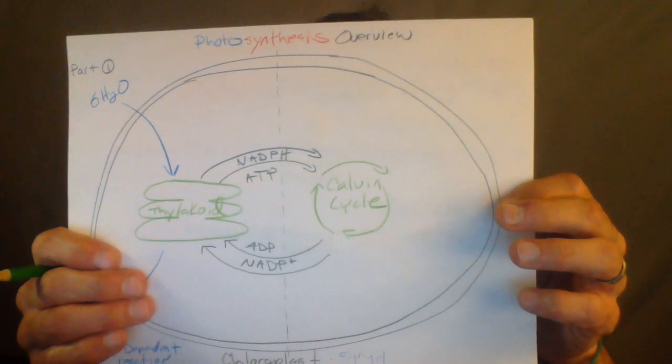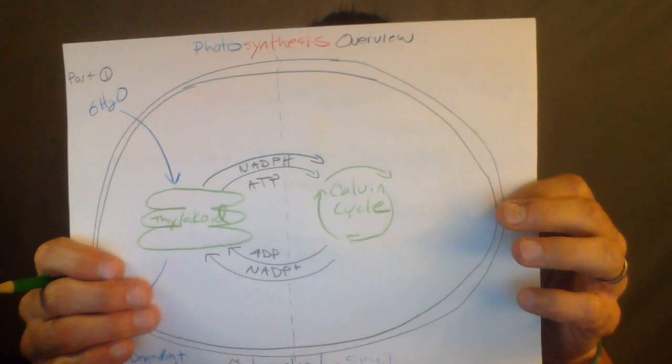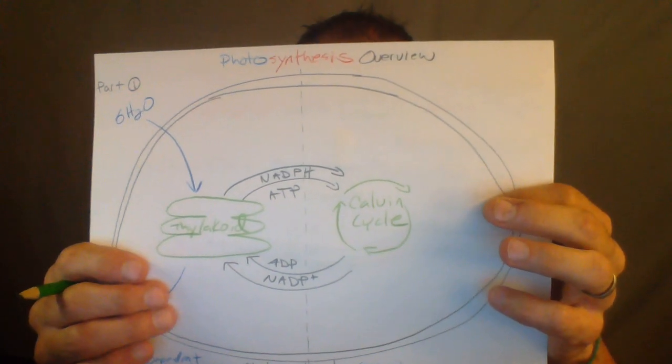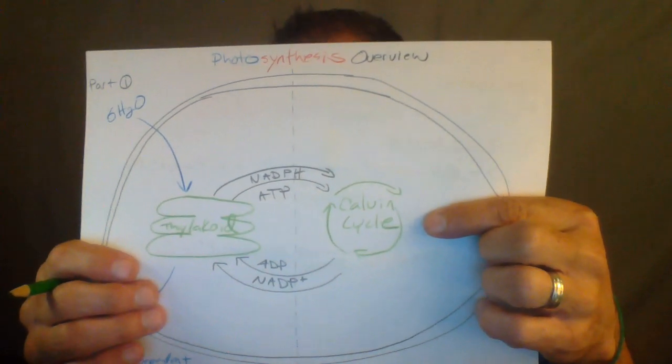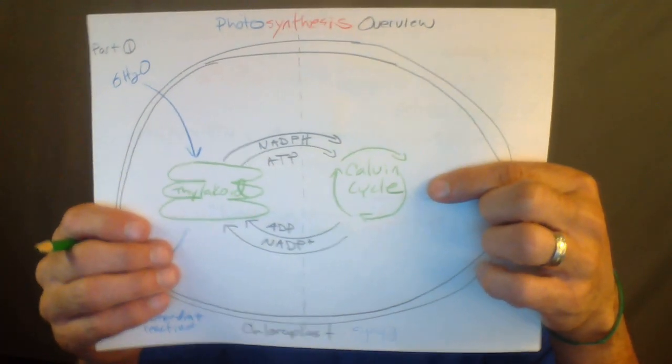All right, so now I'm going to take the green, and we're just going to draw a 3-arrow cycle. It's just called the Calvin cycle. Now this over here is like a crazy set of complicated chemical reactions that we don't get into. That's for college biology or AP biology. Just about done here.